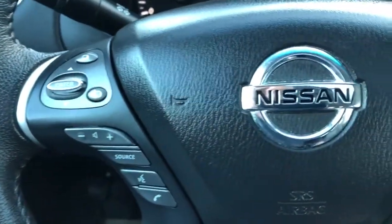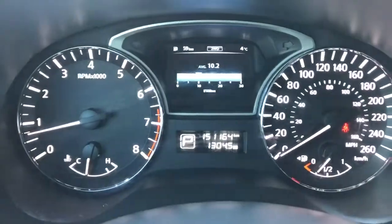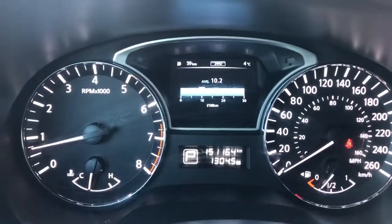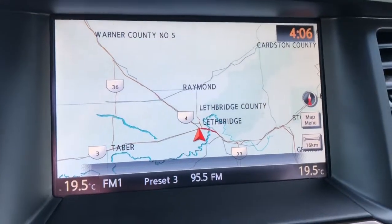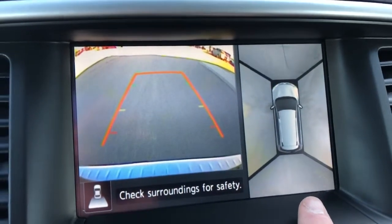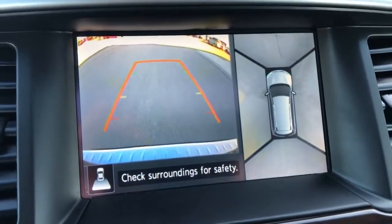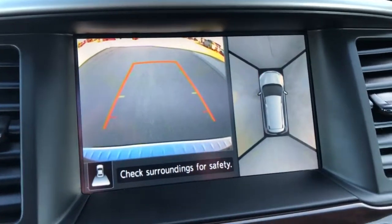It's got 151,164 kilometers on it. The average fuel economy on this vehicle is 10.2 liters per 100 km, which is great. It's got a garage door memorizer, navigation, and not only does it have a backup camera — it also has a 360-degree around-view camera right here. That's super handy when you're parallel parking or just want to see what's all around you.